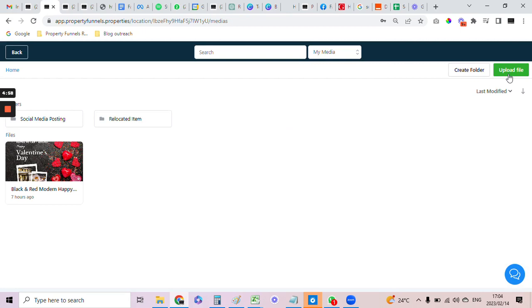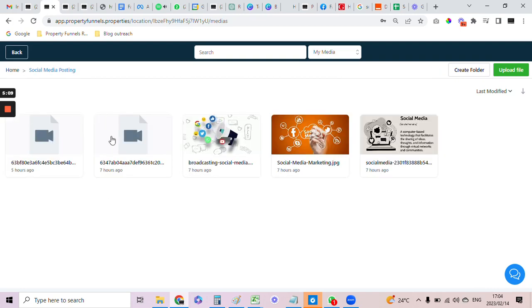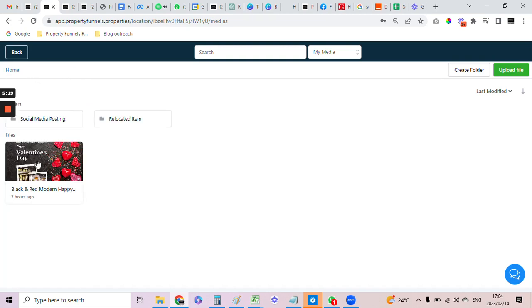So you can either upload an image to your media library from your desktop or wherever it's coming in from, as well as a video. So inside this folder, I've got some self-hosted videos in here too. So what I'm going to do is I'm going to grab the first image. I'm going to click on home. I'm going to go to this image, and I want the URL of this image.